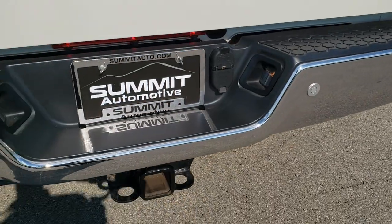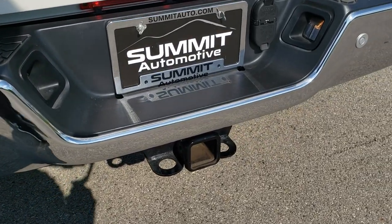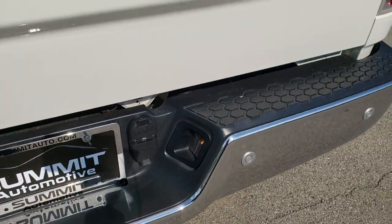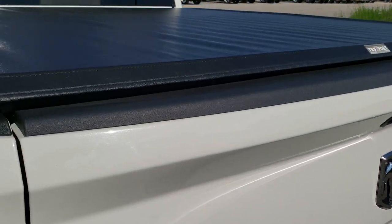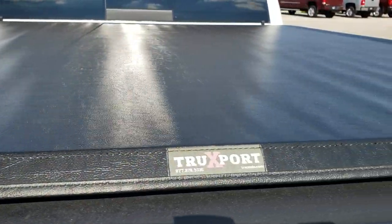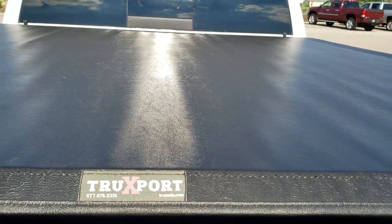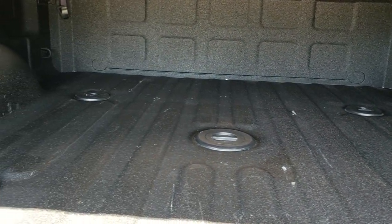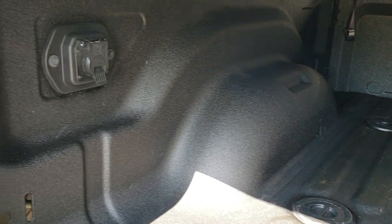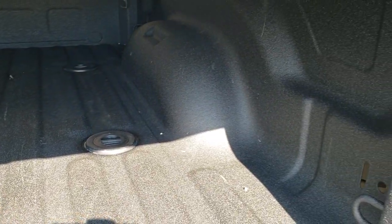As we come around to the back of the vehicle, the rear bumper is in really nice shape. It does have the rear parking sensors and a full towing package which includes a receiver hitch, 4-pin and 7-pin wiring. The tailgate is in excellent condition — I didn't see any dents or dings on that. The Truxedo soft tonneau cover has no rips or tears and looks like it's in really nice shape. This one comes with a very nice spray-in bed liner, a fifth wheel and gooseneck prep package, 7-pin wiring in the bed, and LED bed lighting. I didn't see any dents or dings back here — it is in really nice shape and shuts nice and solidly.